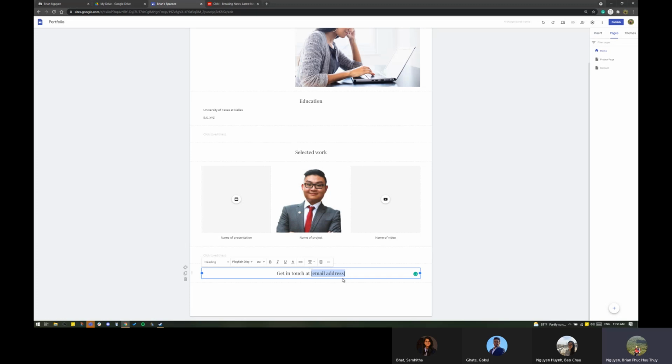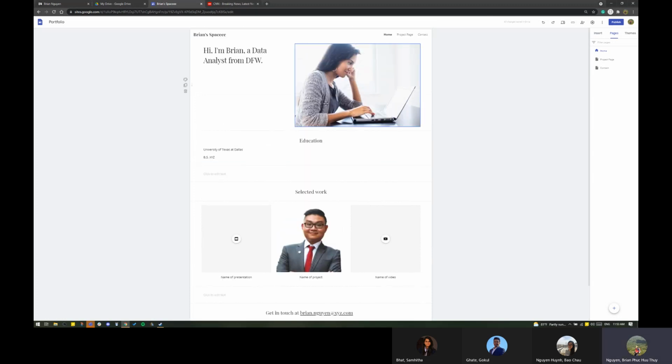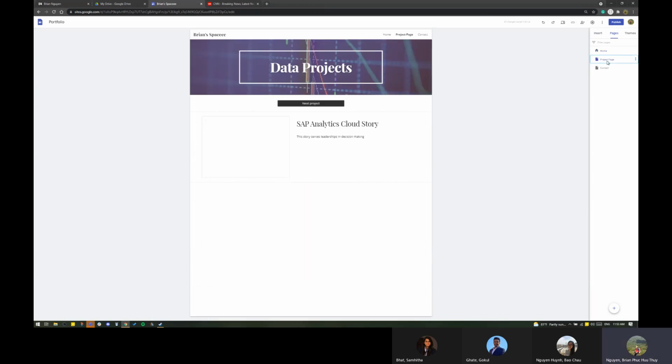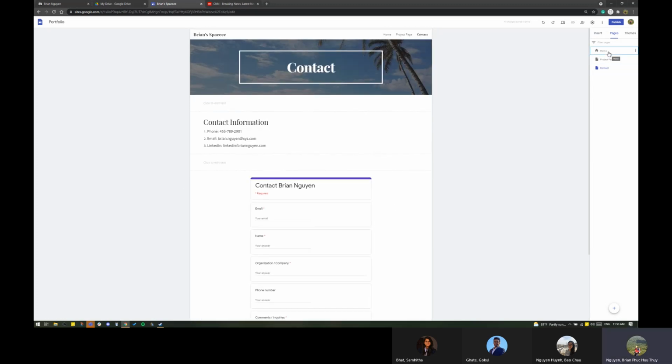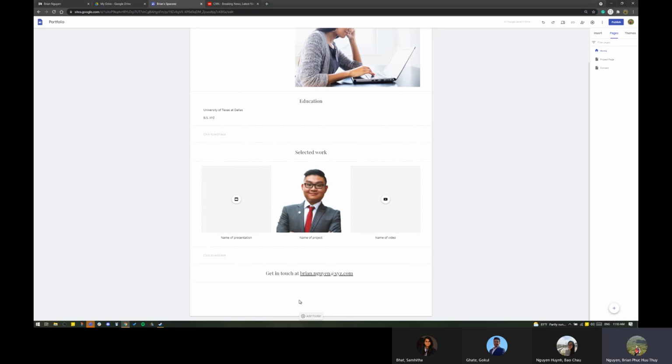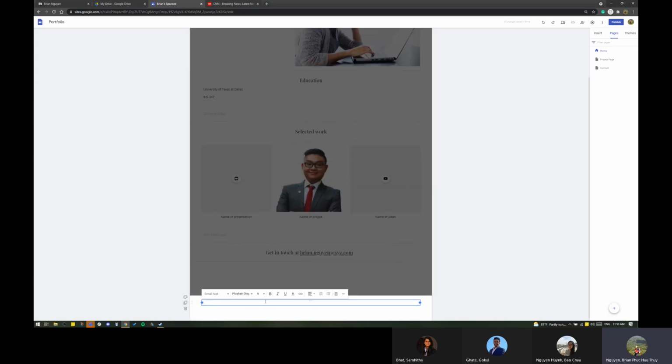Here, let's edit everything. Let's see if there's anything else we can edit. One more thing is you can always add a footer. Here you can keep some generic copyright sentence if you need.